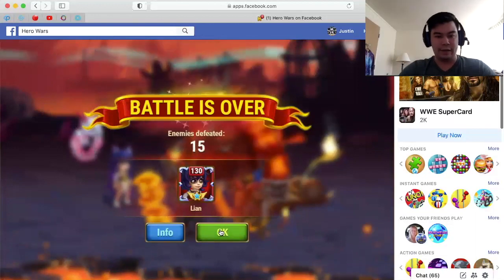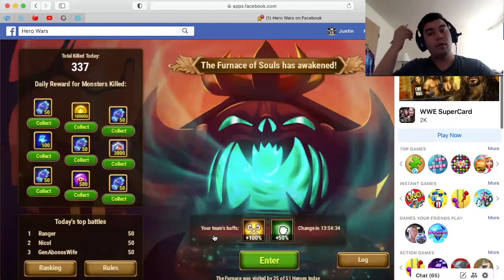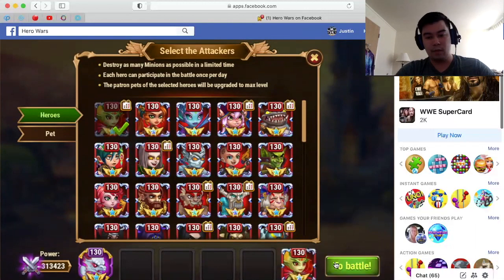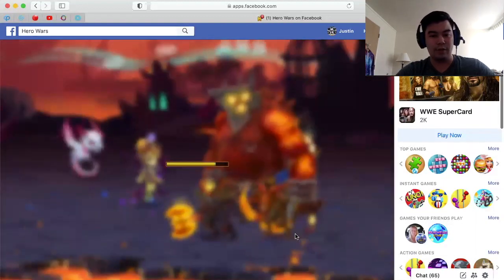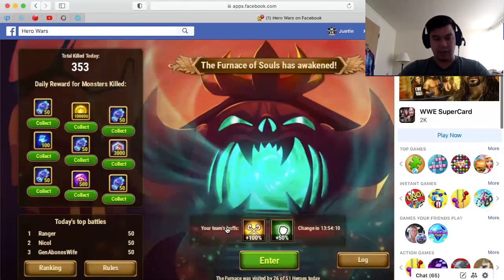And here we have Leanne beating 15 of them. And we're not even done. We're at 337. We're not even done. Here's Maya coming in, right? So we've got Maya. And we're just going to battle again. And I'm definitely going to probably speed this up a little bit at some point. There's Maya taking down 16.